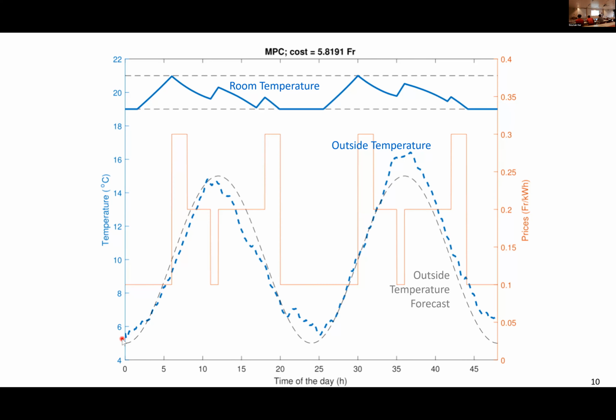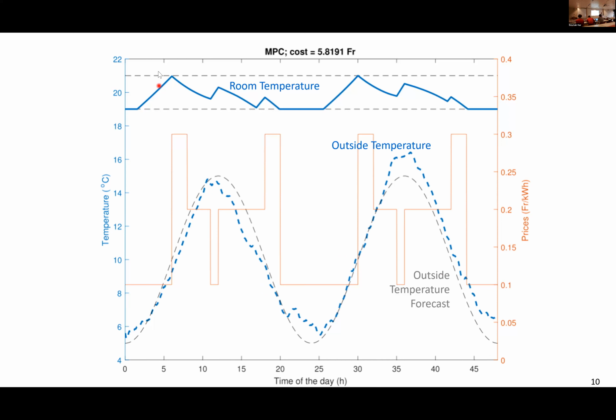I assume the prices are known, they're given here. I also assume I have a forecast of the outside temperature, which is given by this very smooth function. So that's an example of an extremely crude forecast. It might be a forecast based on historical time series, which is of course not very accurate. That's just taking the season averages. You might have better forecasts, and as I mentioned already, in the context of renewable energy, weather forecasts are now available and are part of the renewable energy technology. Here I took a very simple one. And in dotted line is the actual realization of the outside temperature with some variations, as you can expect.